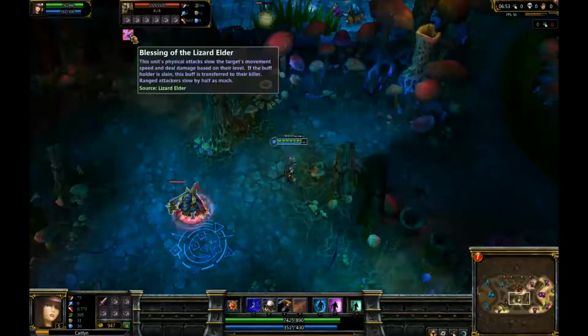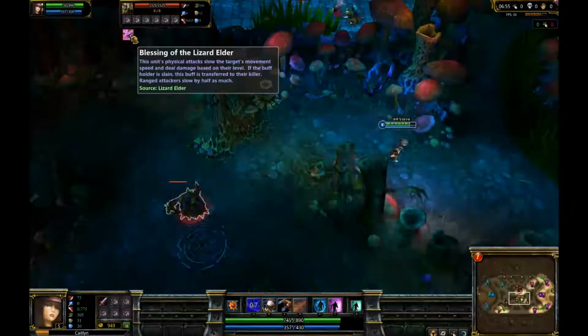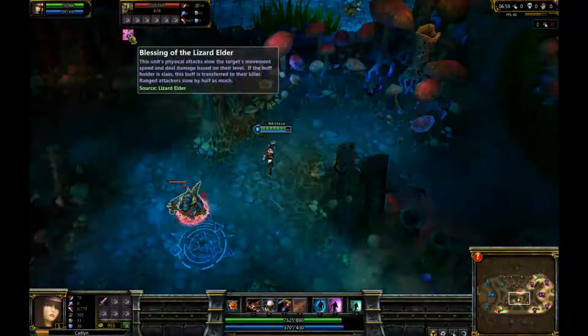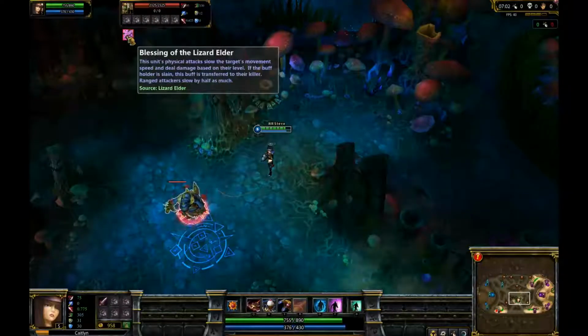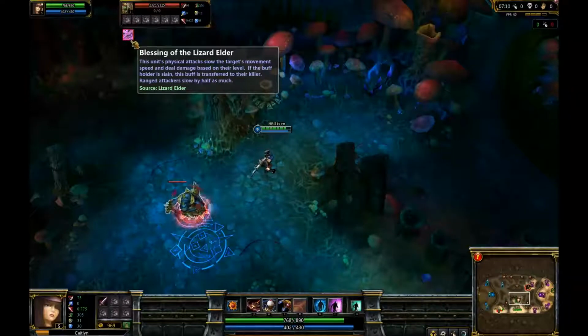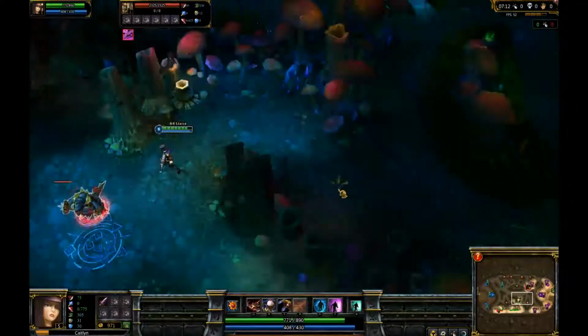Now, if you kill him, you actually receive his buff, which is Blessing of the Lizard Elder. I'll just scroll back to it so I can read it for you. The unit's physical attacks slow the target's movement speed and deal damage based on their level. If the buff holder is slain, the buff is transferred to the killer. Ranged attacks are slowed by half as much.